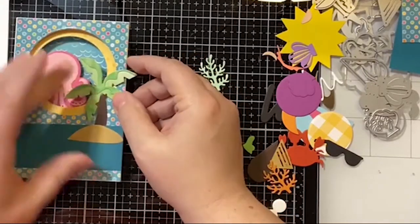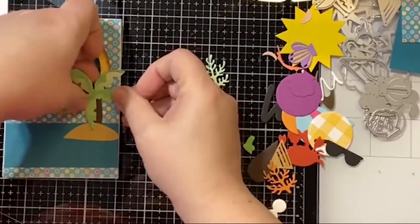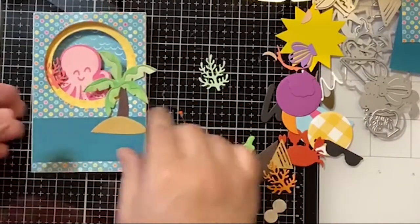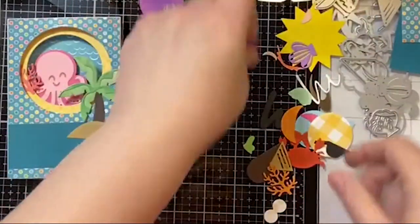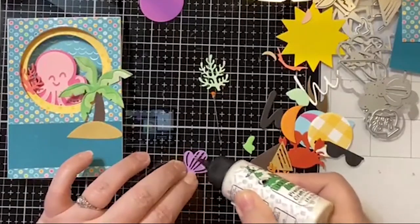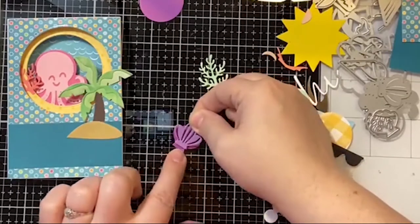Isn't it fun, Tina? And I'm telling you, these kits are awesome because everything that's really hard about making a tunnel card is already done for you. All right, so this guy's secure. Let's add a couple more little fun things. That's gonna go on our front. Let's do a shell. What do you think? So this shell is also from the Plenty of Fish set. The palm tree is from the Fun in the Sun dies.